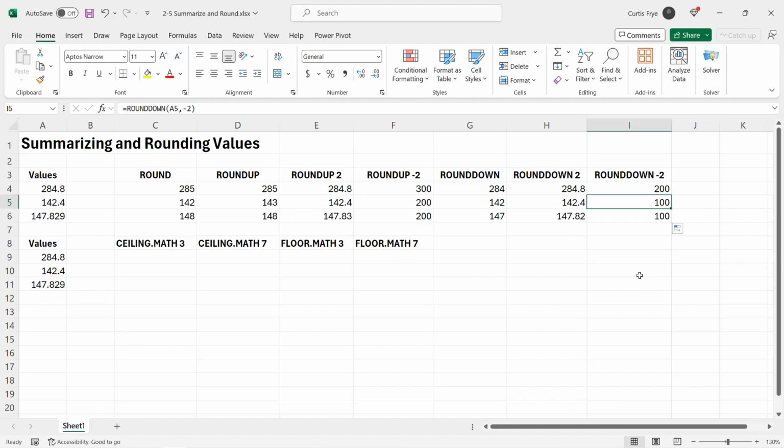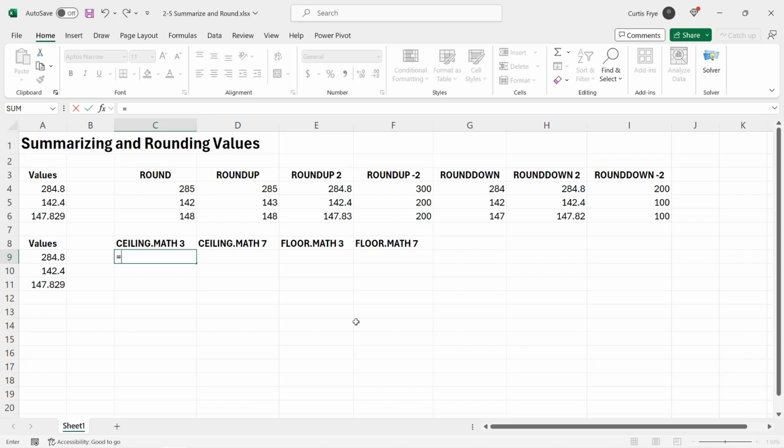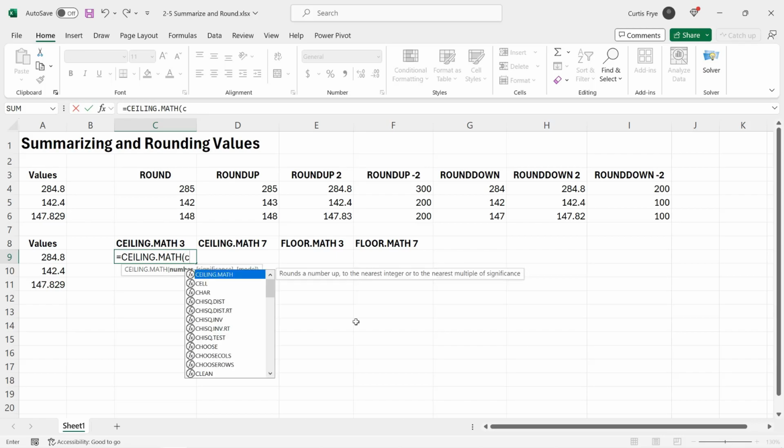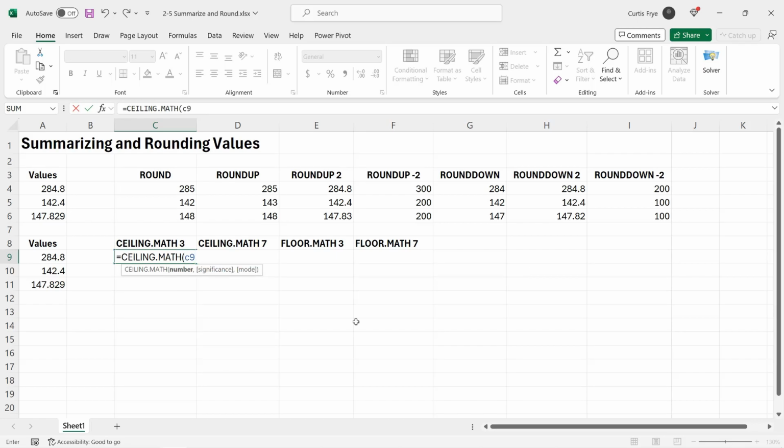So let's start with the values we had before, but in C9, I want to do ceiling, in other words, rounding up, based on multiples of 3. So in C9, I'll type equal, ceiling.math, and the value is in A9, then a comma, and significance is 3.